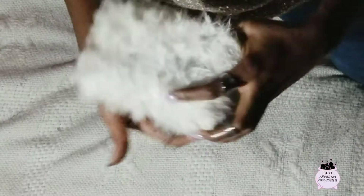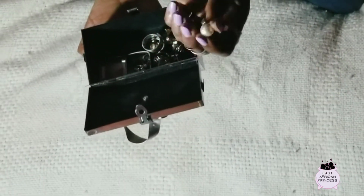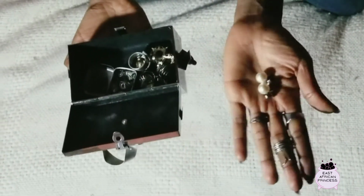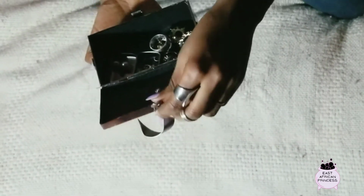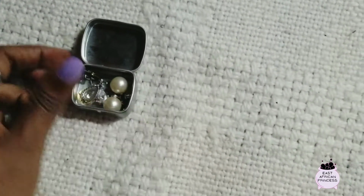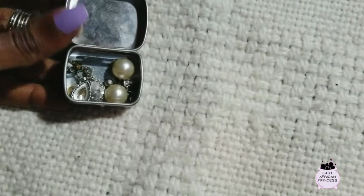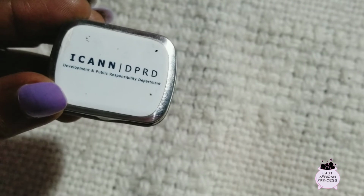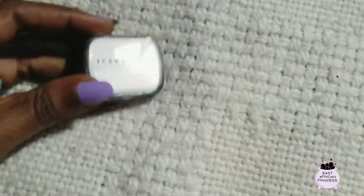I love to carry jewelry, but what I do is I just go with tiny pieces that I can wear the same jewelry at the same time. I just carry 1 pair or 2 pairs all through, and that's it. And then fingernails. Because I don't want to carry this box, it's pretty big, I go ahead and carry them here. It's really interesting. They're tiny, but this was actually a recycle I made with this tin.